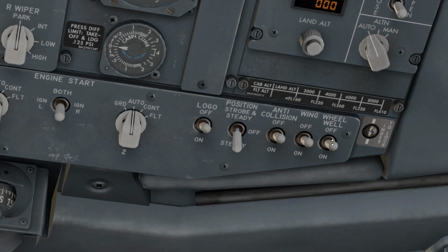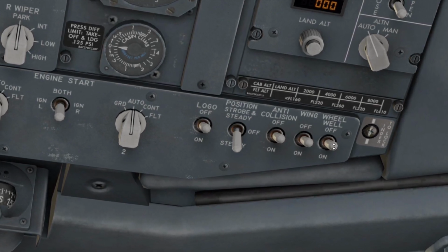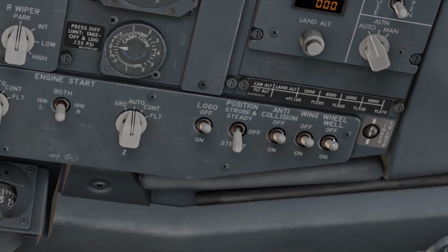Wheel well light, that will really only be used in the walk around, so you can look up in the wheel well, and the pilot can look up in the wheel well and make sure everything looks good.